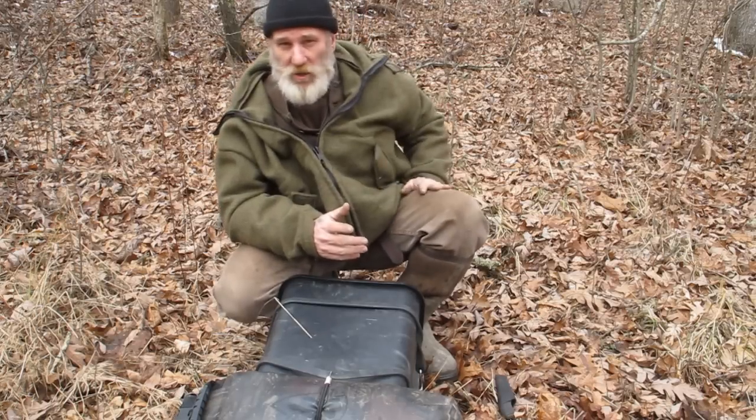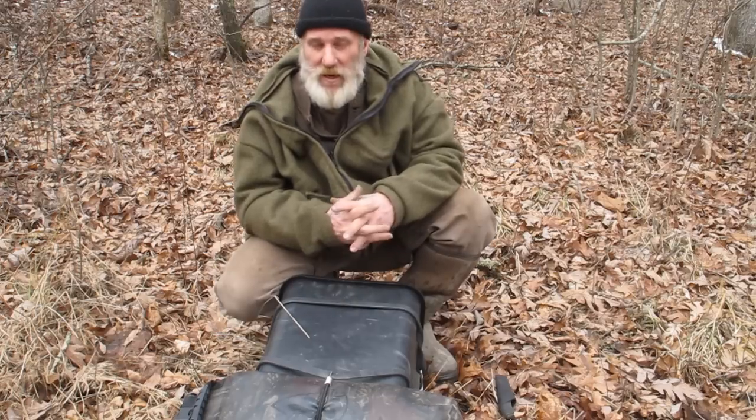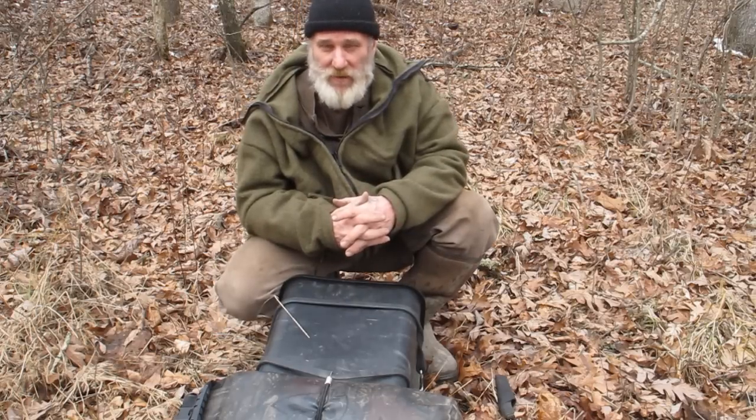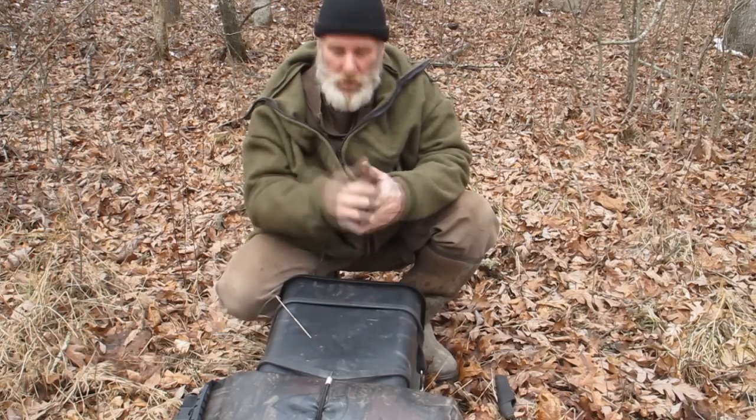Generally in my pocket, I will always carry some type of Surefire, and we'll talk about that in just a few minutes when we go through the kit. I'm going to show you one of the things that I carry that I consider Surefire is not something that I sell on my website, but it's readily available. So stay with me, and we're going to go through this kit.